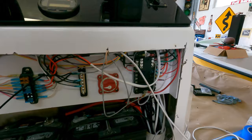Whew! So where I'm at right now, I've got everything wired up. It doesn't look good yet, but everything's wired up right now. Now I gotta go and clean it up. I just checked everything, make sure everything works. All the switches work, everything's working.